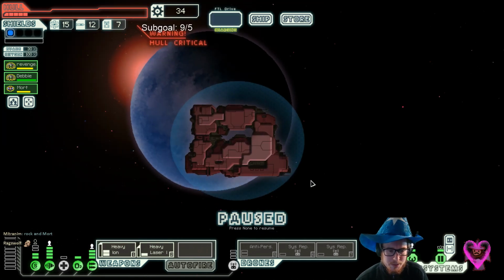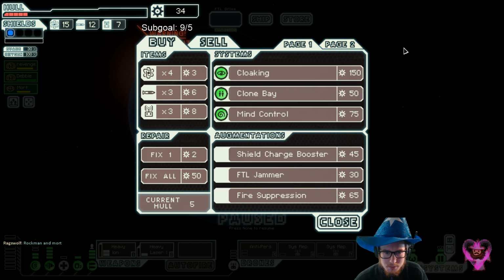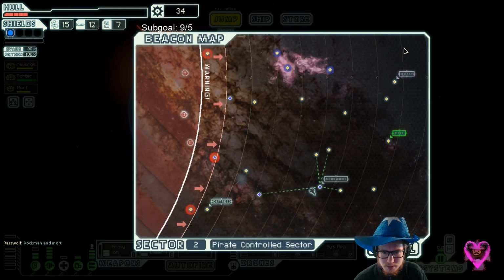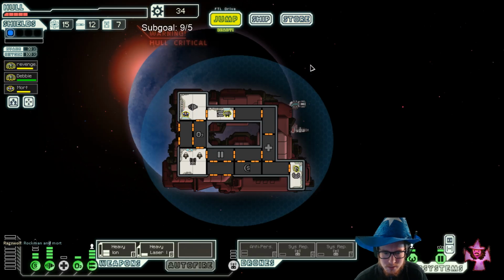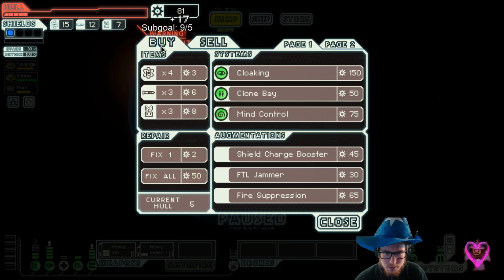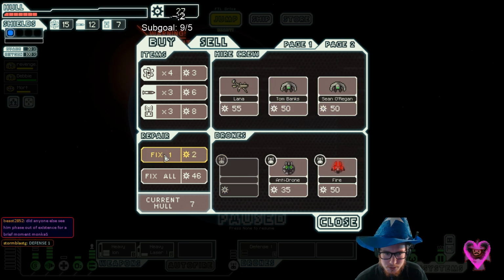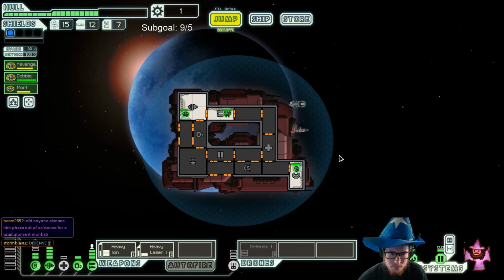I'm feeling a weapon here. I'm feeling a flak 1. Man, how did that not work? I'm going to go ahead and sell these guys. All of them. Let's buy 1 defense 1 drone. Let's repair the hull. So we have the defense 1 drone to deal with missiles.